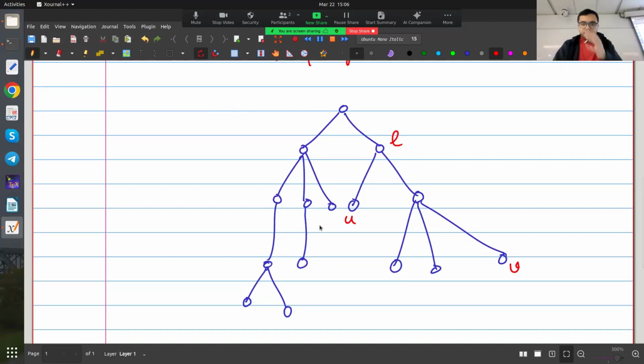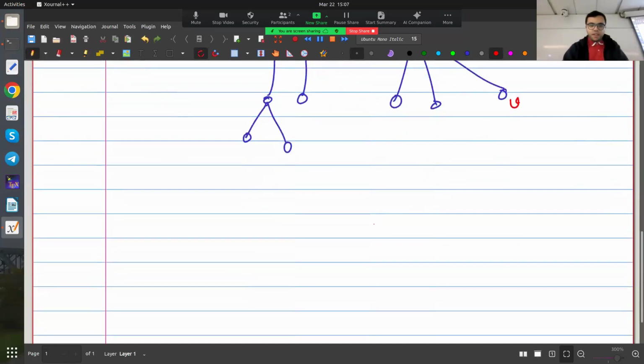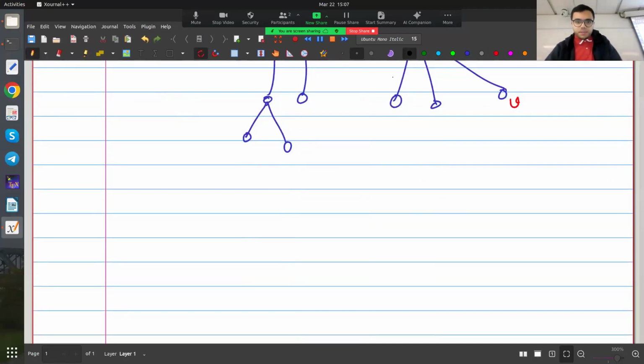Now, again, this is the unweighted version. We will see the weighted version very soon. So the question is how to find this lowest common ancestor. But I'm going to simplify this a little bit. So let's look at a simpler problem first. And this is my simpler problem.